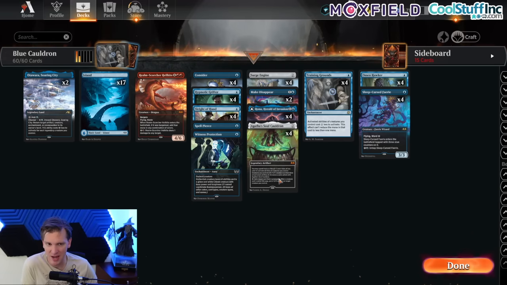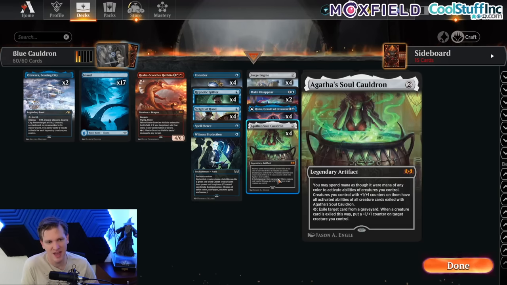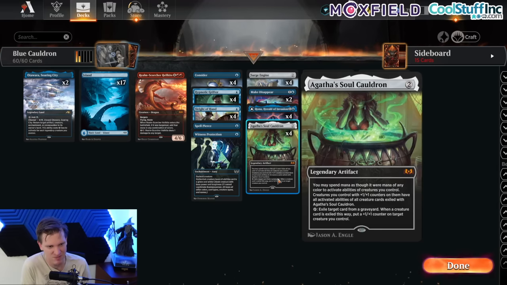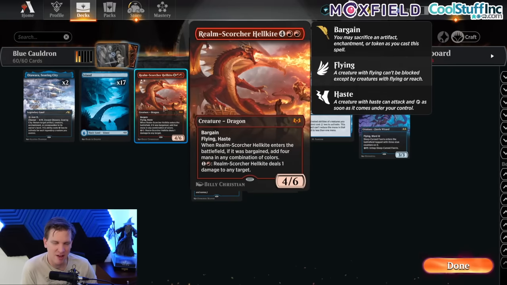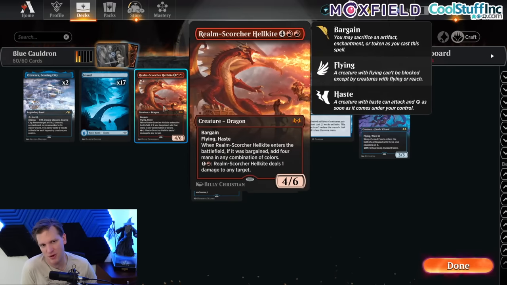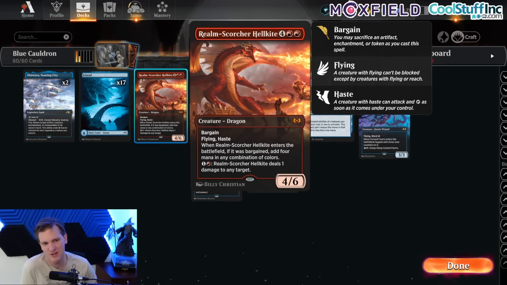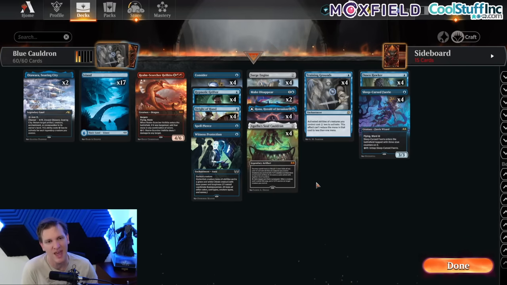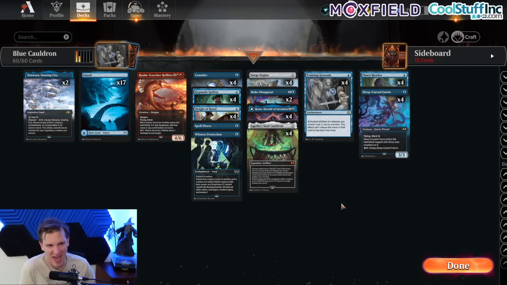The mana can be any color as long as you have a Soul's Cauldron that is allowing this to happen, because that's part of the text on Soul's Cauldron that people often forget, which is why you can exile a Realm Scorcher Hellkite from your graveyard and use that infinite mana outlet for abilities to ping your opponent in the face 20 or more times to win the game. That's why we've got a Hellkite that we literally don't even cast.